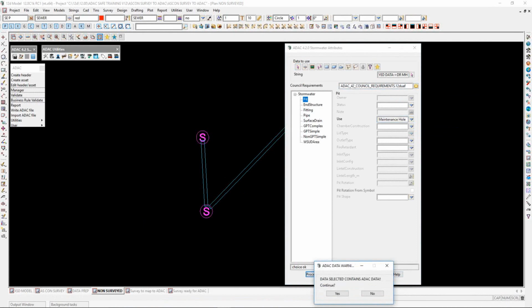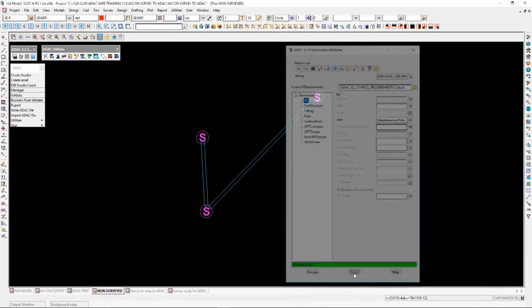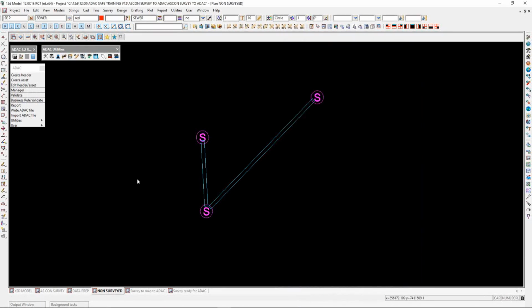It's just a safeguard to say that you shouldn't do that on your process data over here, ready for ADAC. But in this case, we're using the non-survey data, so we're having to say yes, we created the asset manually, and we're now trying to set some things for it as well. So we'll prompt you and say, do you really want to continue with this? And you can say yes, and then we'll go and set the attributes, and then you run the chain, and it goes through the same process.